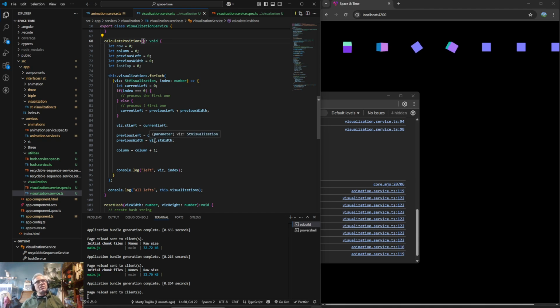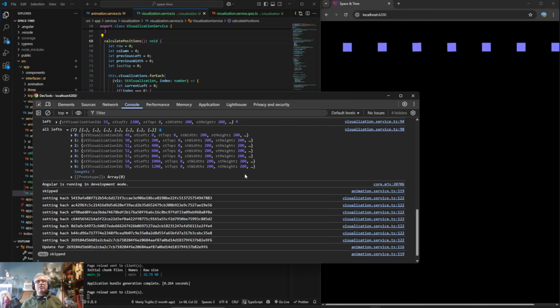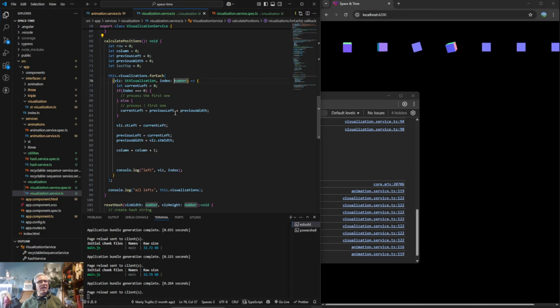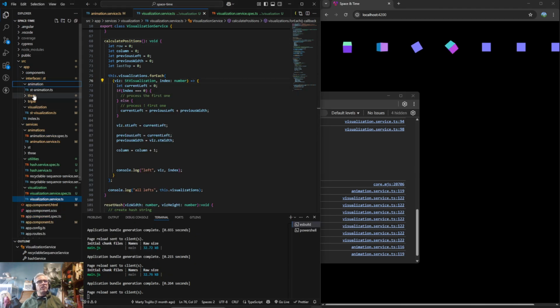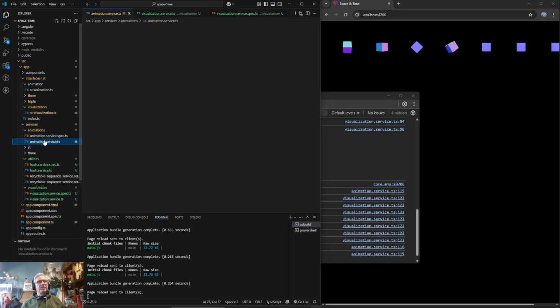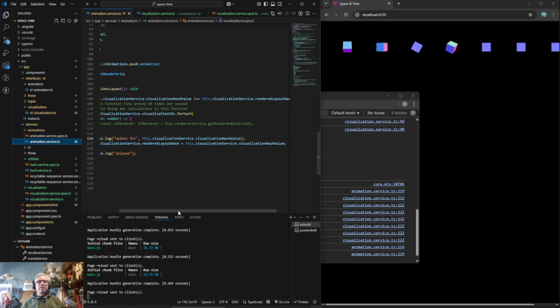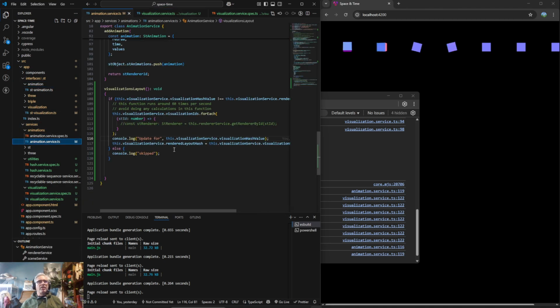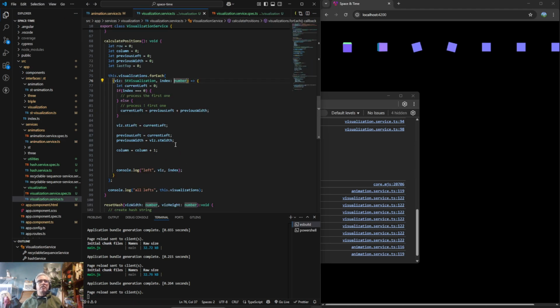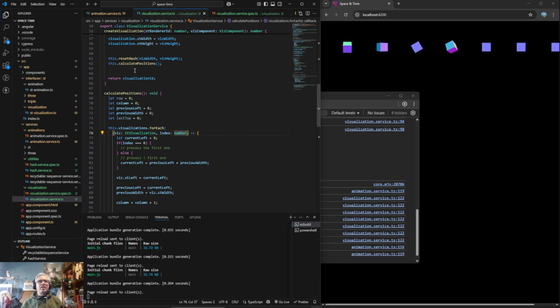So what is next? The next thing I'm going to want to do is actually draw these out in the correct place, which I believe is in the animations service. Basically what's going to happen is we'll call this calculate positions, and we'll just let it do its thing whenever it wants.